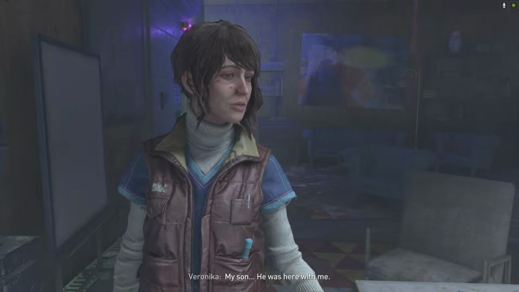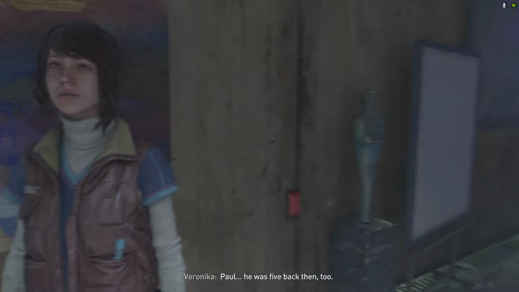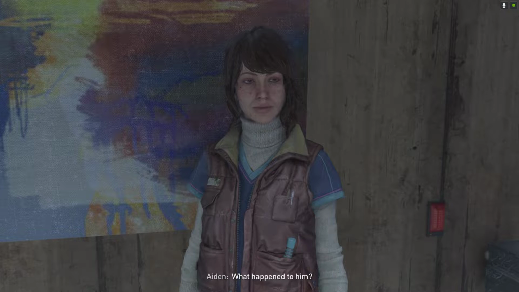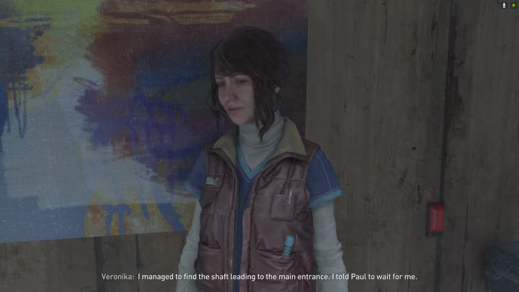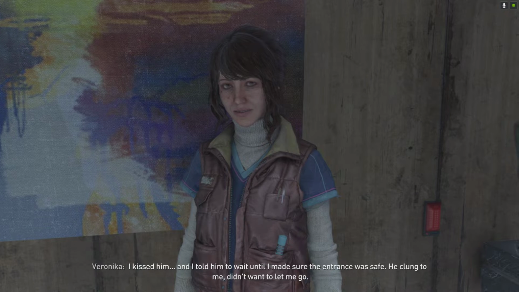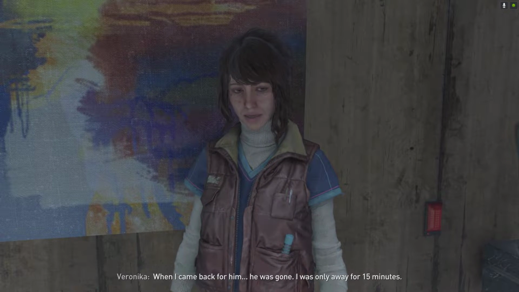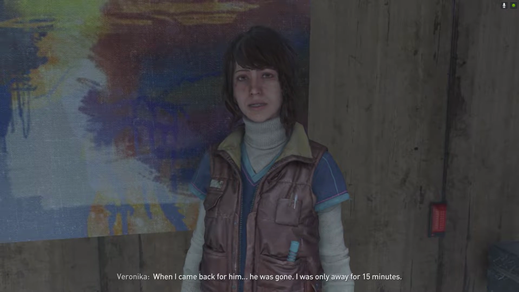My son. He was here with me. Paul. He was 5 back then, too. What happened to him? I managed to find the shaft leading to the main entrance. I told Paul to wait for me. I kissed him. And I told him to wait until I made sure the entrance was safe. He clung to me. Didn't want to let me go. When I came back for him, he was gone. I was only away for 15 minutes.